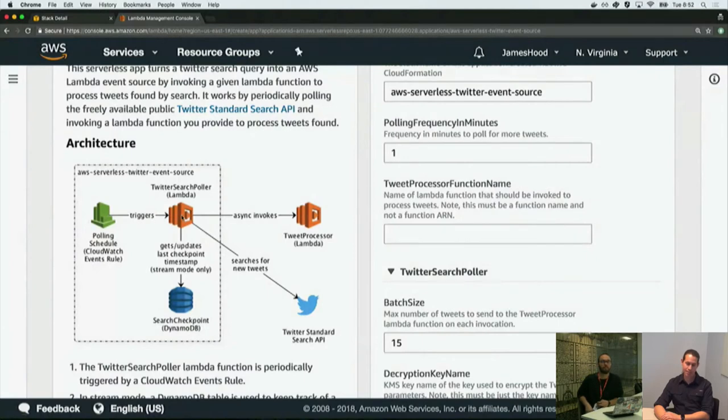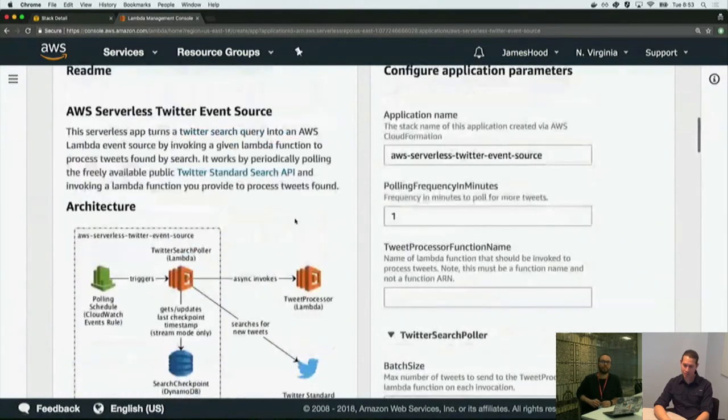So this application provides this Lambda function. That Lambda function searches for tweets using your configured search, and then it async invokes whatever tweet processor Lambda you give it, right? There was a question about how do you know which tweets you already processed. The app actually has a mode called streaming mode, where it uses DynamoDB as a way to store state. So you can use this app in two modes. You can use it in stream mode, which means that it'll only send you new tweets, and it'll remember the last time of tweets that it processed and not resend them. And then you can use it in a stateless mode where it just always runs the search and always sends you all the tweets. So the serverless application repository allows you to create a stack.